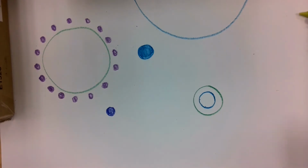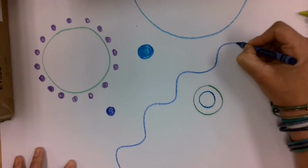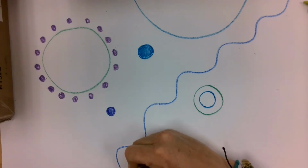That's a lot of circles and dots. Let's mix it up some more. How about a wavy line? Switch your colors. What about another wavy line?